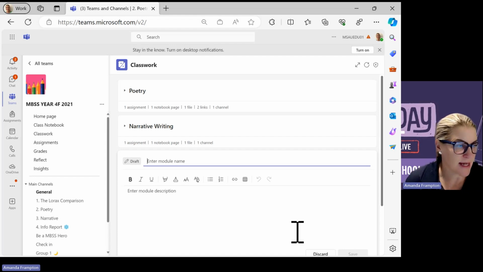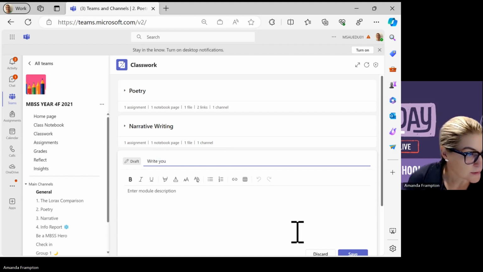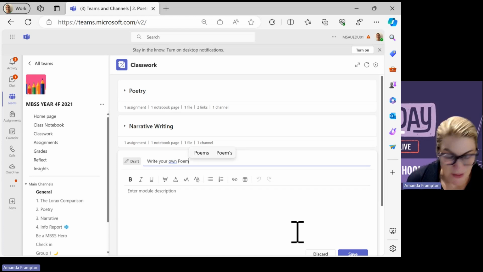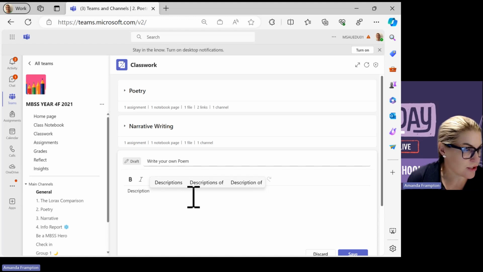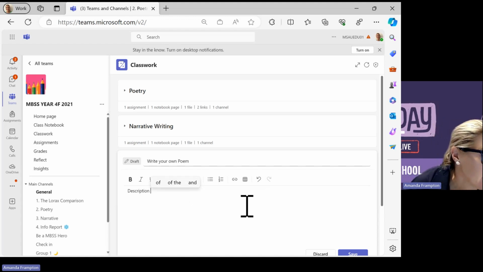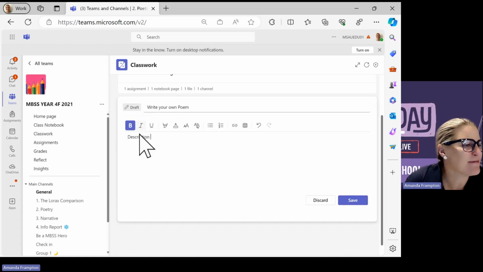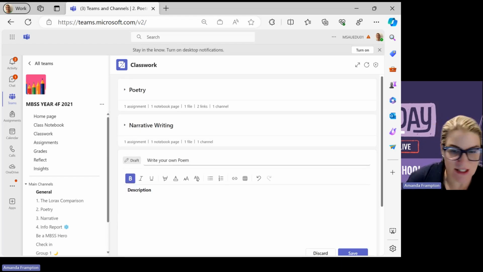So I'm going to start a new module, and I'm going to call this one Write Your Own Poem. Okay, and so then I can put my description in here. So as Andrew showed you, guess what's coming? Generative AI. I'm just going to put that in there now. And I have very limited ways to pretty it up. Now, I even actually tried to post a picture, like I just went out and found a picture on the web or even a screen clip.